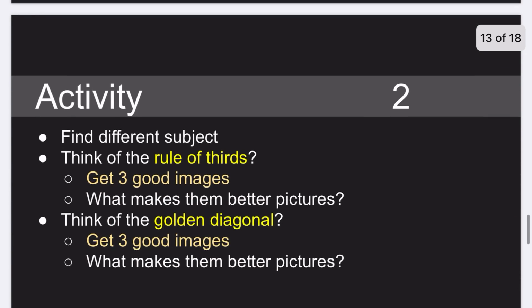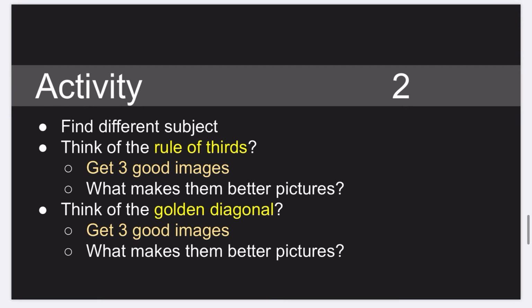So we're going to find something else to photograph, different subjects, make it a lot different from something before, some completely new idea, and do the same thing again. We're going to take a standard thoughtless image straight in front of it, recording what was there, and then we're going to maybe take a little bit of time thinking about our rule of thirds, fill the frame, and then we're going to do the same thing, use the golden diagonal.